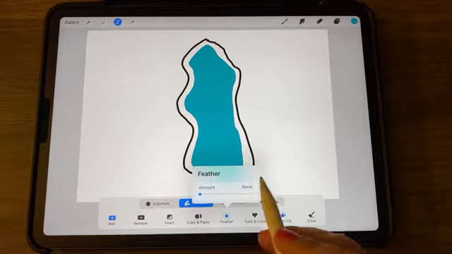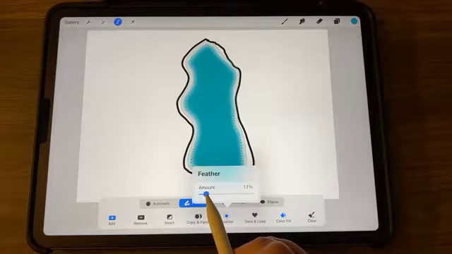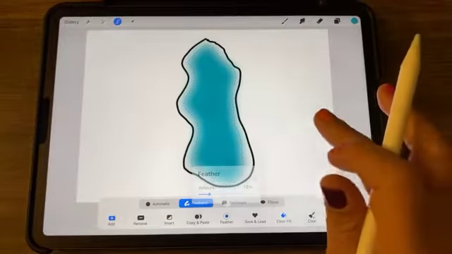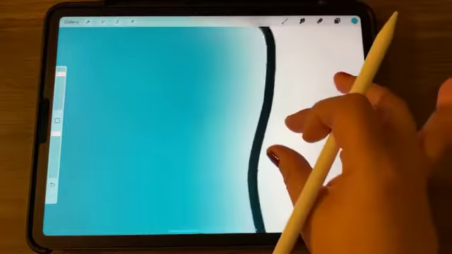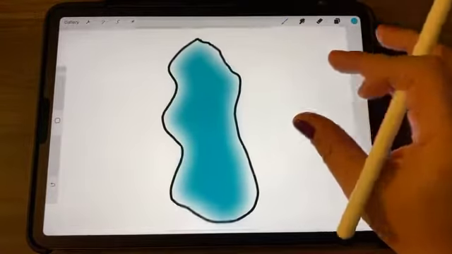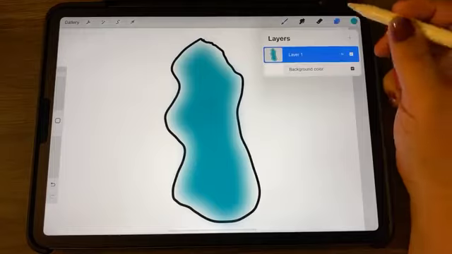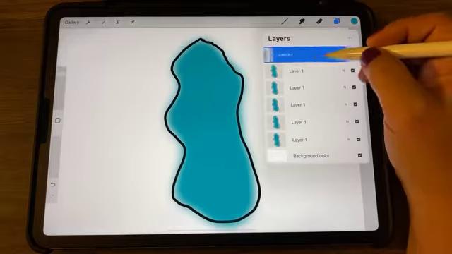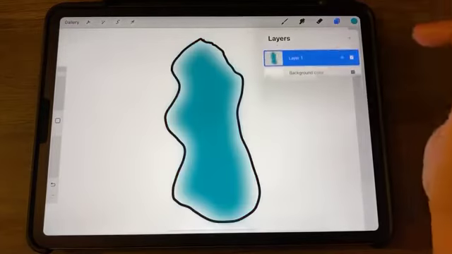So if you hit feather, we can then feather this out by turning up the amount, and it's going to reach out to those sides there, but it blurs it in the process. So let me tap off of there. You can see now if I zoom in, it's filling it out a little bit more, but it's blurred. So one way that you can darken your blurs is to duplicate your item or your layer a bunch of times, and each time it's going to get darker and darker and darker. That is one way to do it, but let me just delete all those.